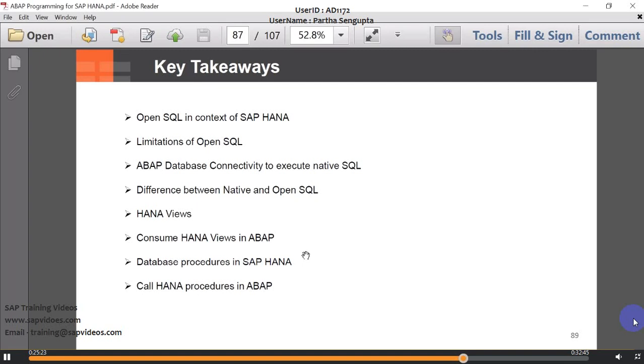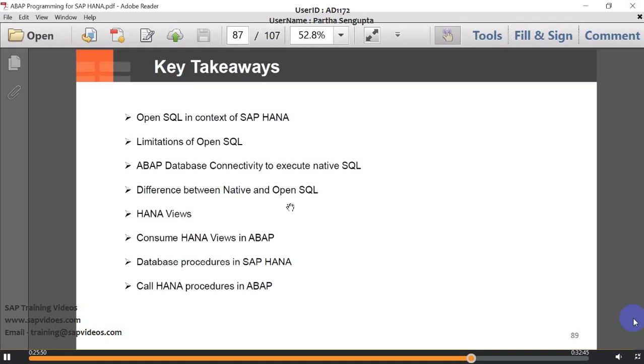CL_SQL_STATEMENT is used to define your SQL statement, whether it is a stored procedure statement or a normal native SQL statement. You'll frame a statement and use CL_SQL_RESULT_SET to execute the query and to store the result as well. It is an object-based environment to access your native SQL.